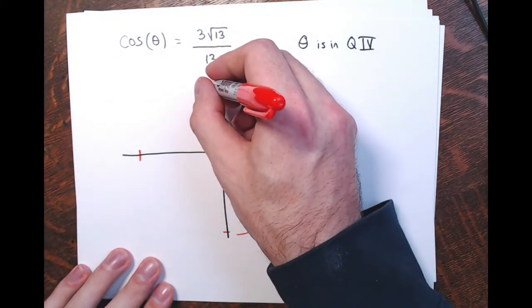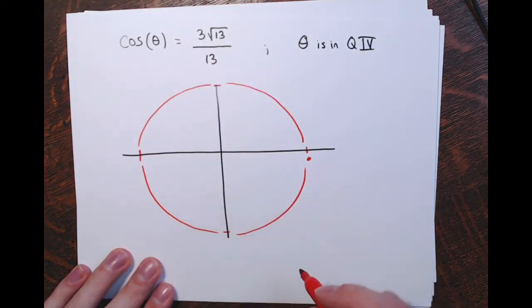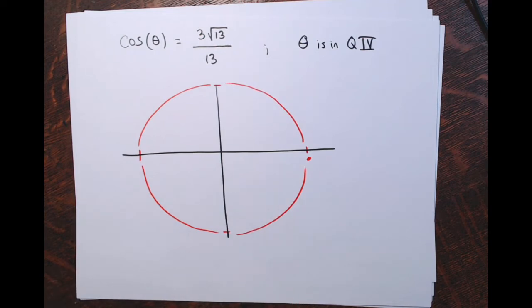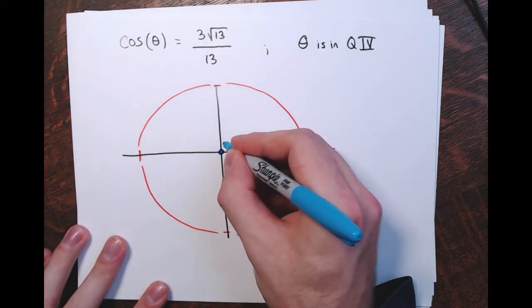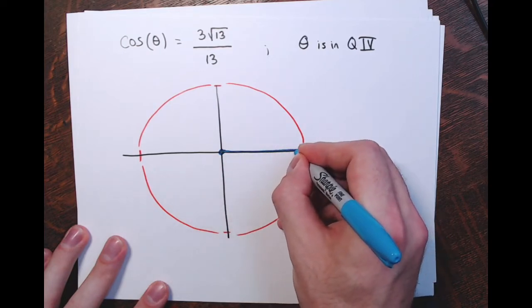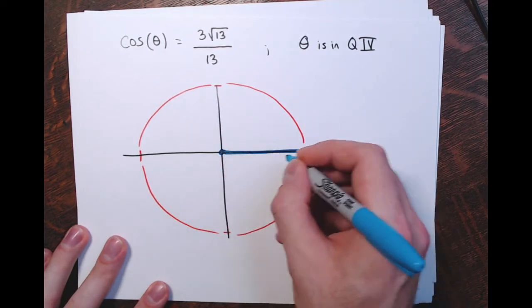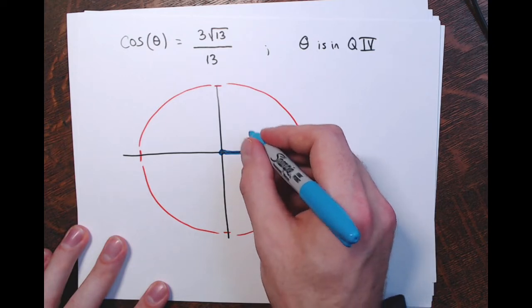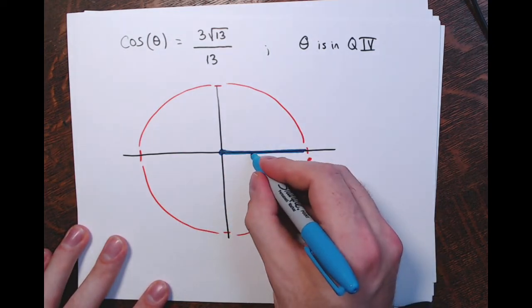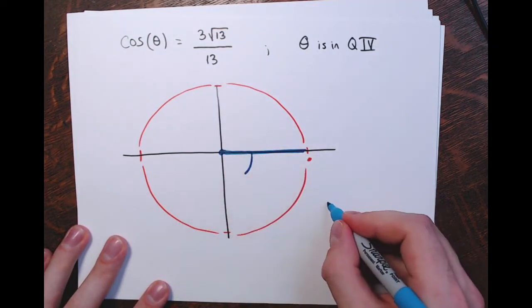Now again, this isn't the unit circle. It's going to be of a different radius, or another radius r. And I'm drawing an angle theta that ends in quadrant 4, starting here at the positive x-axis. Now again, it could be this way, it could be that way. Doesn't matter. So here we go. I'll draw a negative angle that ends in quadrant 4.